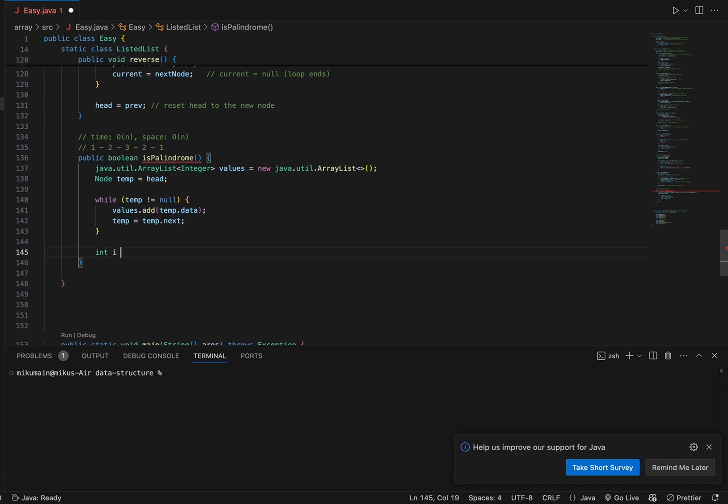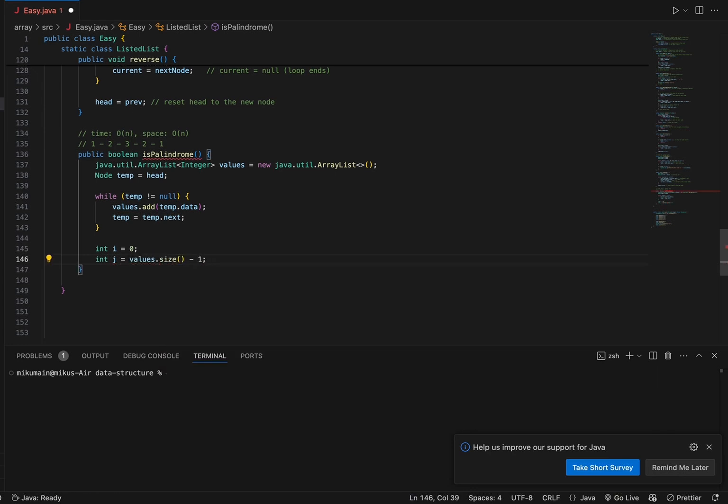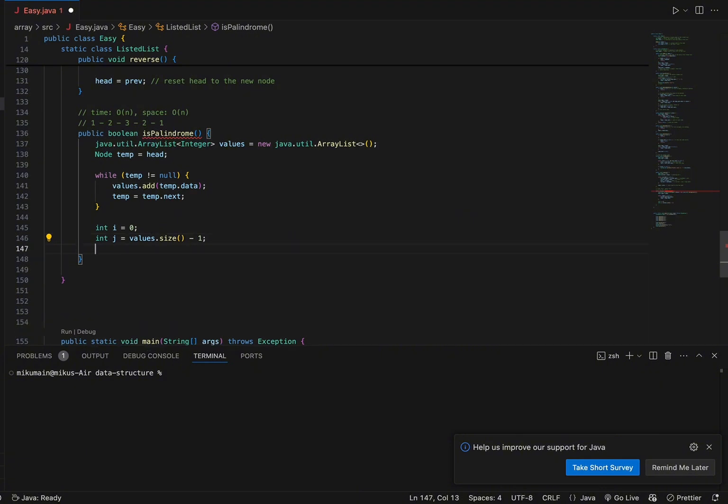Now we're gonna create an int i equals 0, as well as int j equals values.size() - 1. Then we create another while statement.